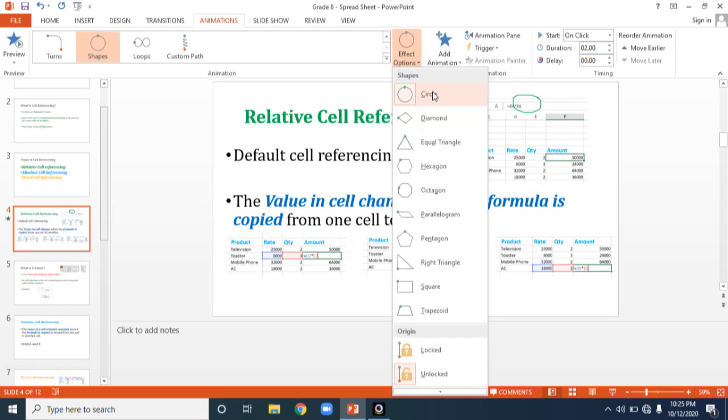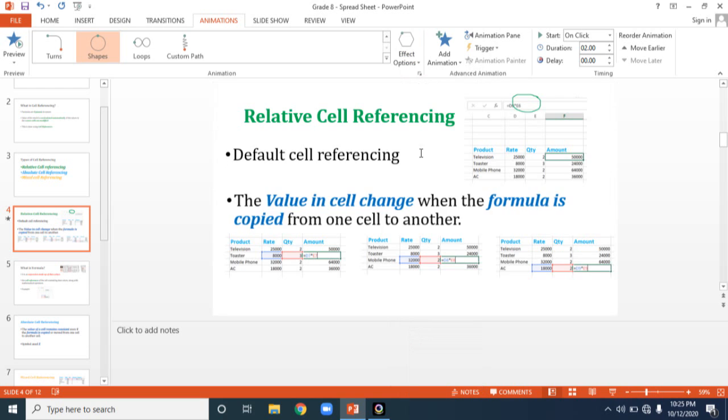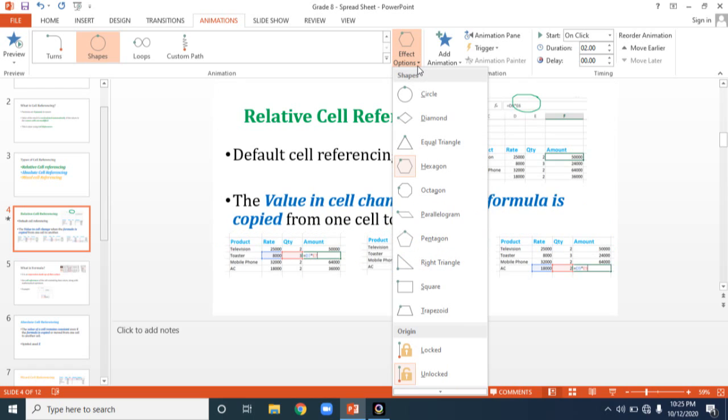Currently I have selected a circular path. Now I can choose various other ways. I can change it to diamond, I can change it to hexagon. So this is what is called modifying the animation with the help of effect options. You can change the way the animation has to be applied.